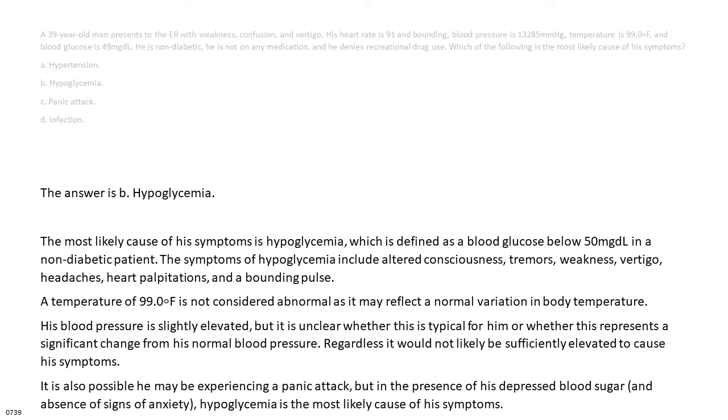The answer is B. Hypoglycemia. The most likely cause of his symptoms is hypoglycemia, which is defined as a blood glucose below 50 mg/dL in a non-diabetic patient. The symptoms of hypoglycemia include altered consciousness, tremors, weakness, vertigo, headaches, heart palpitations, and a bounding pulse. A temperature of 99.0 degrees Fahrenheit is not considered abnormal as it may reflect a normal variation in body temperature.